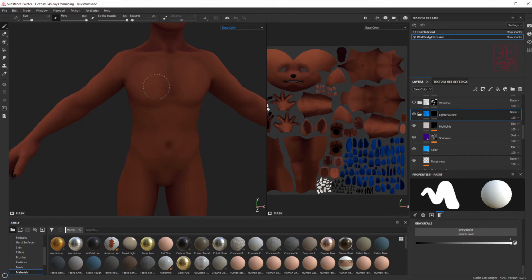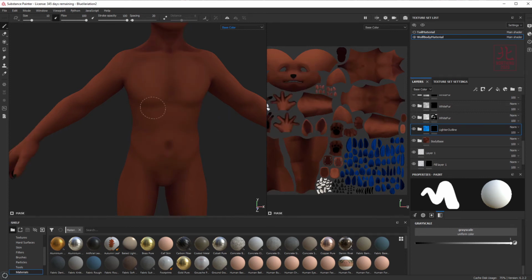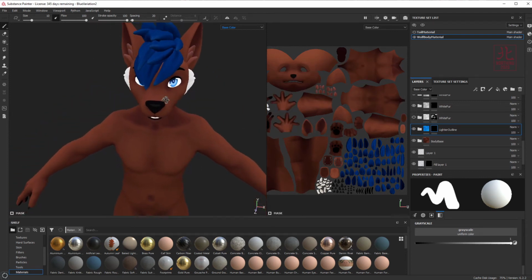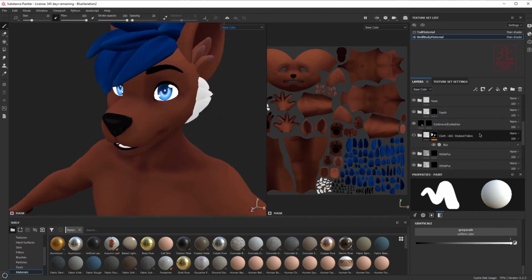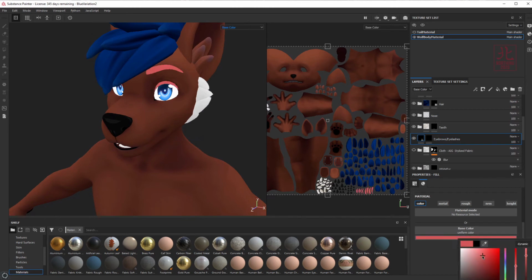Let's say we wanted to add a fourth color, since right now we're working with three colors. We have the body base, the lighter outline, and the white fur as another layer you could be working with. Let's say you wanted to add a little detail. One thing I had to do with this model is that there's an eyebrow layer at the top, but it's also tied to the eyelashes. If we change the color here, it also changes the eyelash color, and I wanted the eyelashes to stay black but the eyebrow to match another color on my character.